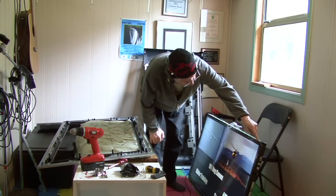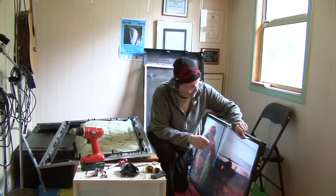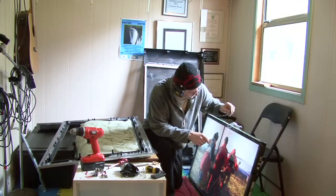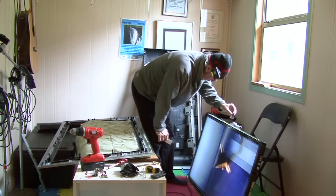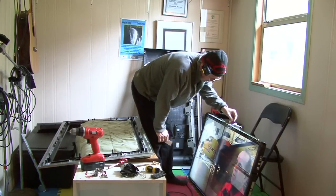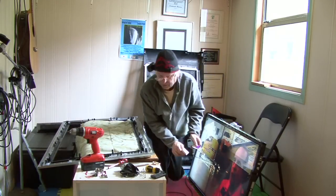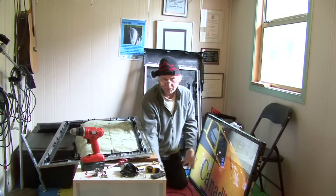I didn't seem to have that luck. We fooled around with this yesterday and it didn't seem to work for me. In two of the videos I saw, the guys identified which one of these was malfunctioning and then put some electrical tape on it — obviously they figure it's a loose connection or something. But I don't seem to be having any luck with this. These are the contacts on top from the T-Con panel, and that's something they say could be defective on these things. So I might try taking the T-Con panel off and having a look at it. But I really just wanted to show you guys how to take the back off and how to take this apart, because nobody else had really done that for me. So there you go.